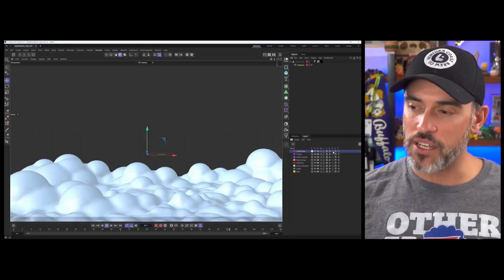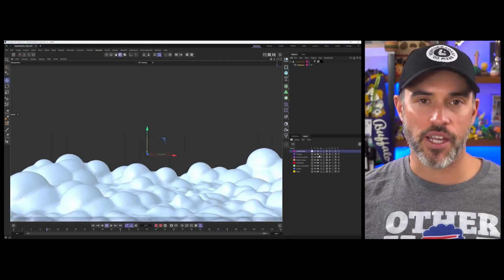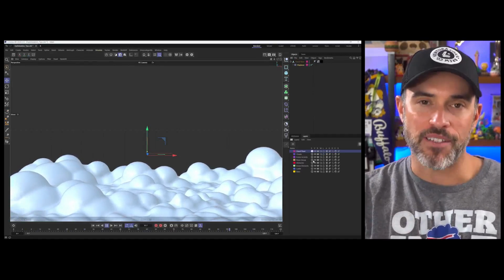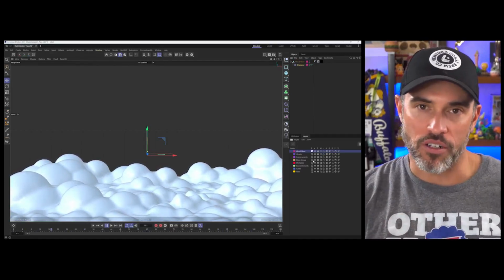And once you get used to dealing with layers, and really it's just building in that habit, building good habits as you're working, you are going to work so much faster. When I first started learning Cinema 4D, I did not pay any attention to any of this stuff at all. And I was trying to dial in animation with this, and that was not very smart. So you're learning way better than I did. You're getting a great start, way better than I did back in the day when I first started learning this.